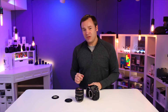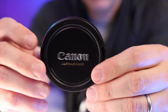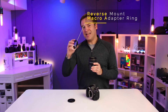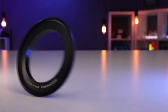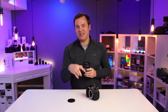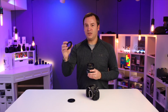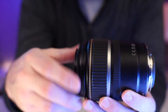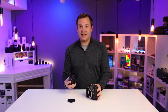Doing this is quite simple. First, you take your lens and determine the filter size. If you don't know, it's often written on the back of your lens cap. Then go online and buy a macro reverse adapter ring with that same filter size and then with the other side based on the camera that you have. So this is a Canon EOS 80D with EF lens mount system, so this is a 67 millimeter to EF lens adapter that just simply screws onto this lens, and then I can place that on the camera.